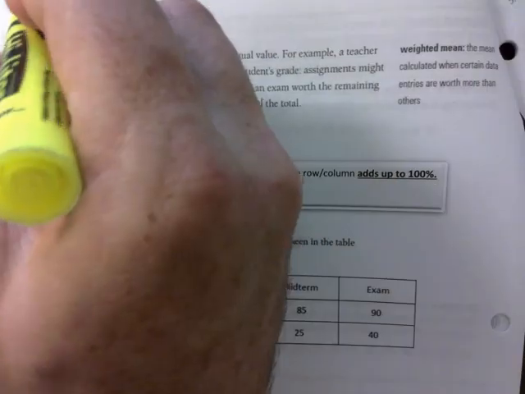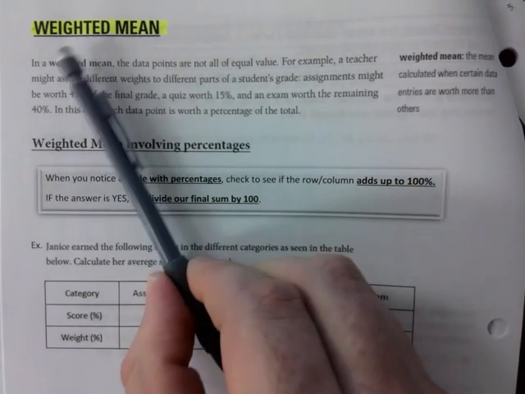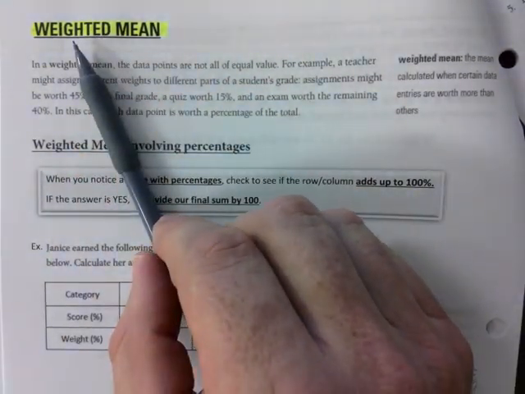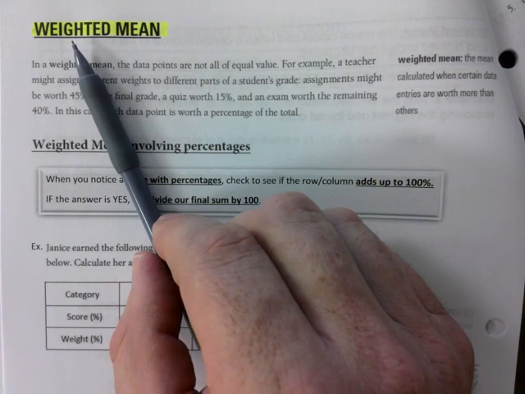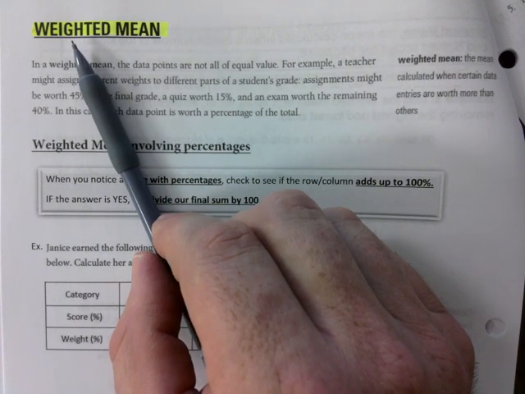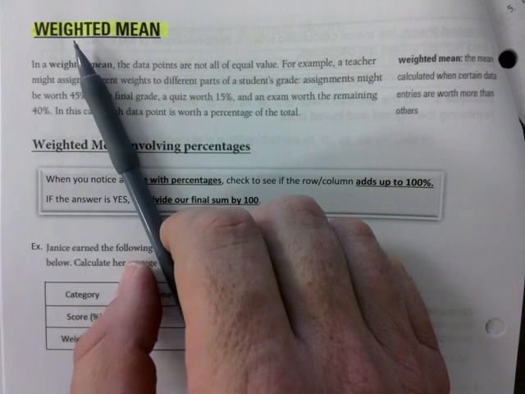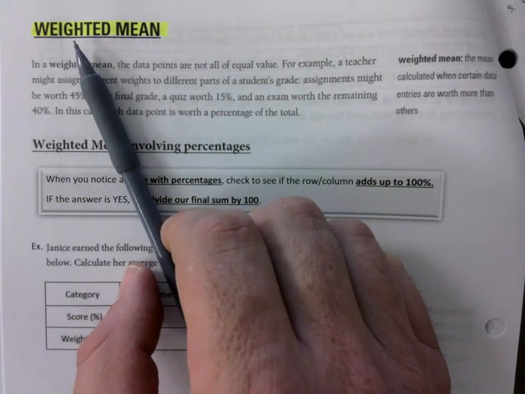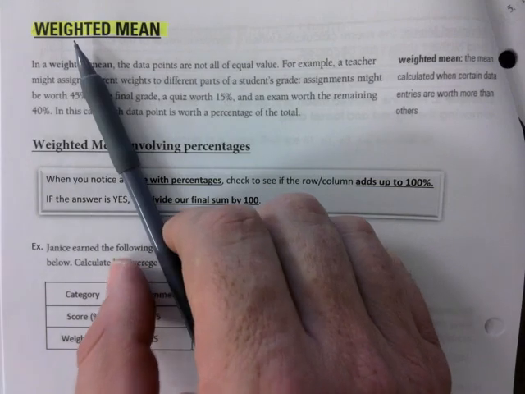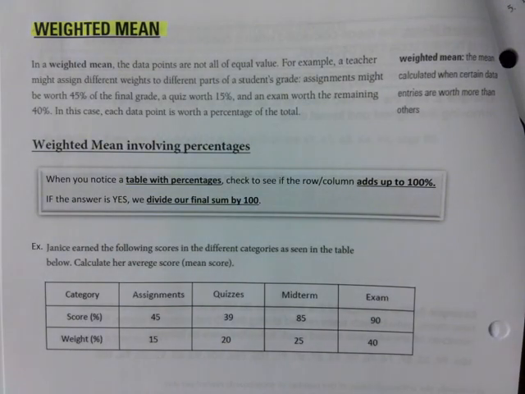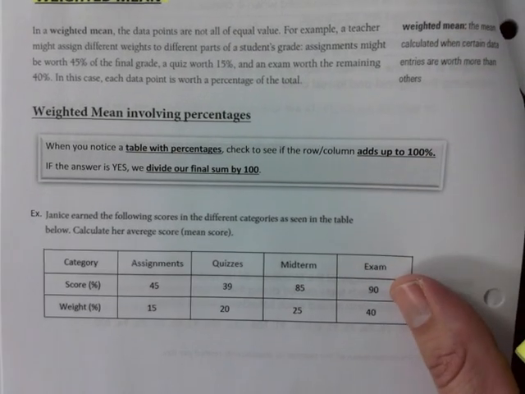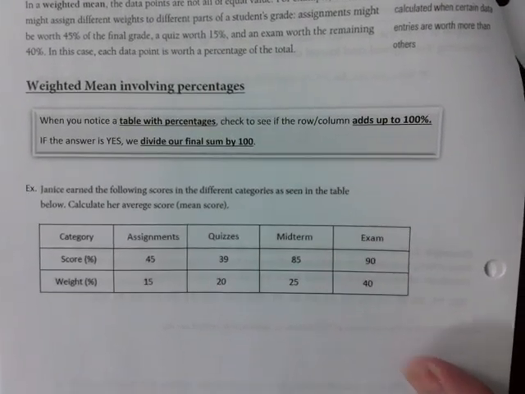So, weighted mean. The name, guys, gives it away a little bit. Some things are weighted more than others. Most of your classes in school and university are going to be weighted. Tests are weighted heavier than assignments, and so I think you understand that part. So I'm going to cut to the chase and get you right into today's topic.